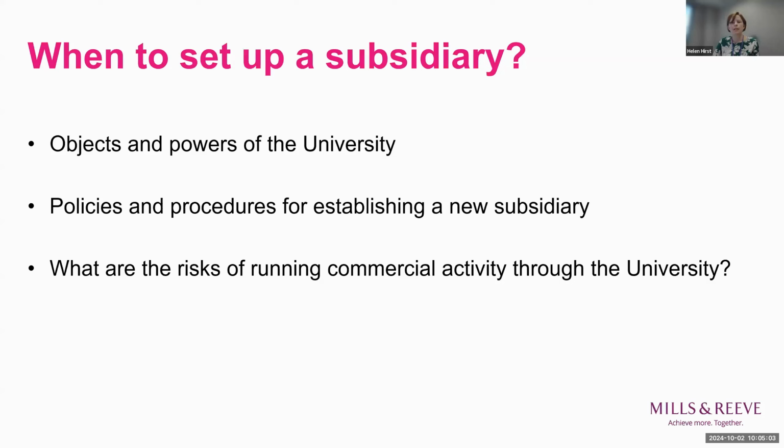If the proposed activity is outside of the charity's purposes, or there is some other reason to ring-fence risk of the activity into a subsidiary, then the next step is to consider whether it is in the university's powers to set up a subsidiary vehicle, whether that is a trading subsidiary or an exempt-linked charity. This is unlikely to be an issue for HE corporations if the powers are enshrined in legislation, and equally for universities with royal charters, as they tend to have a wider power as they have the rights and powers of a natural person.